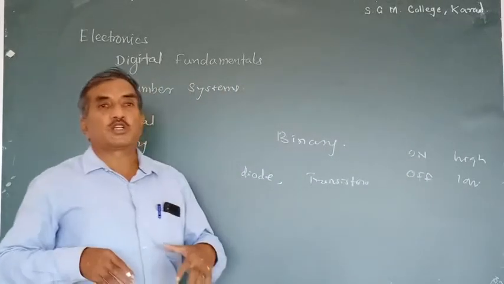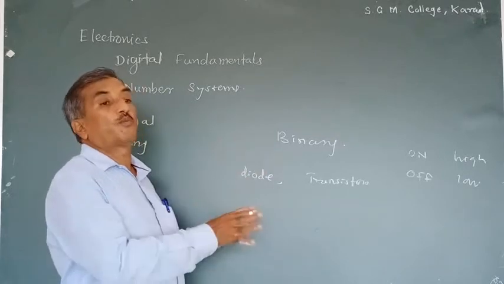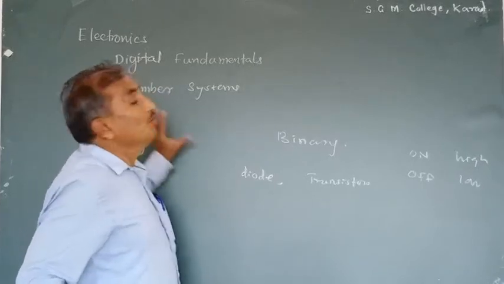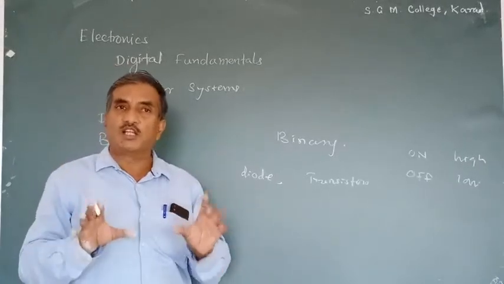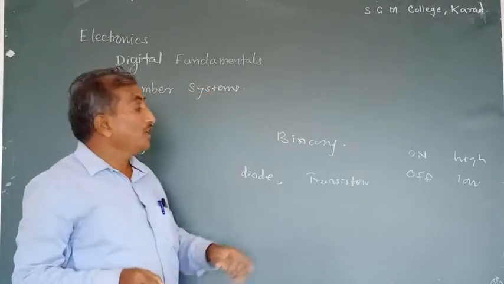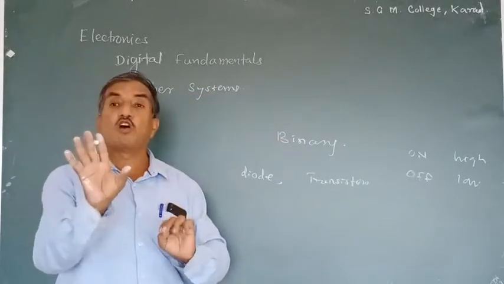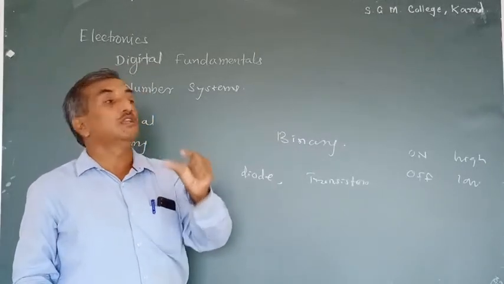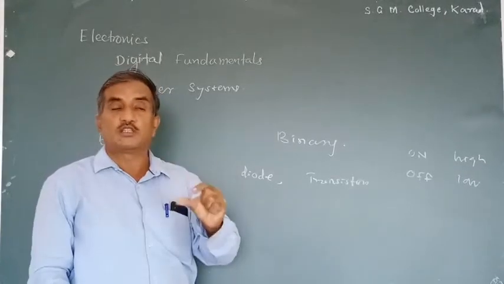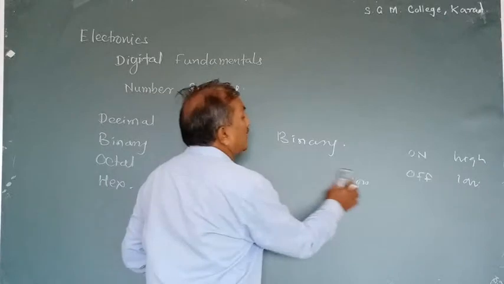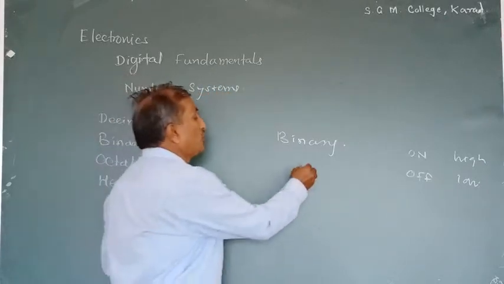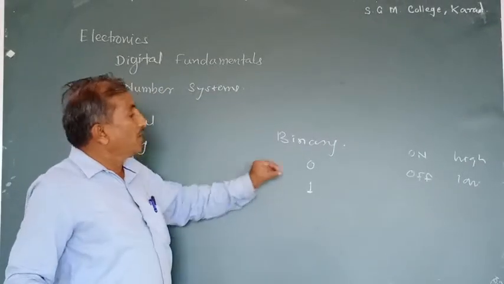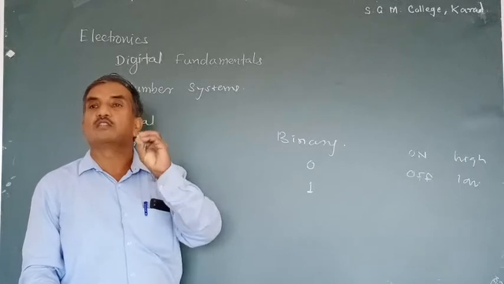And if we try to implement a number system for such operation, for such signals, if we use decimal, it becomes difficult, because decimal, no doubt familiar, still has 10 states. And here the device needs only 2 states: on, off, high, low. For this 2-state operation, the binary number system was developed. The binary number system also has only 2 states. It uses 2 symbols only, 0 and 1. So the binary number system has base or radix 2.